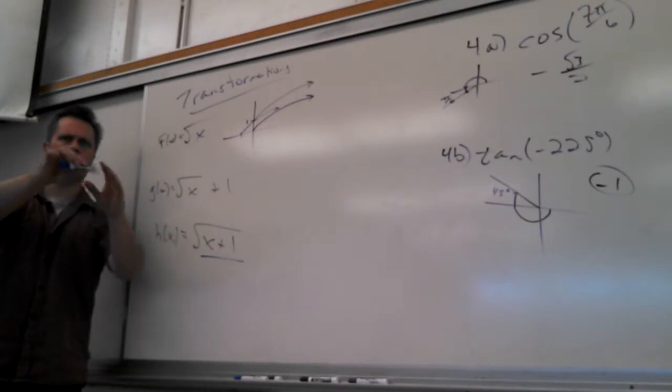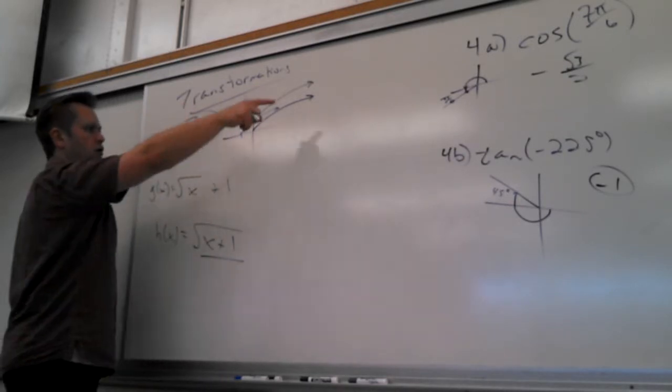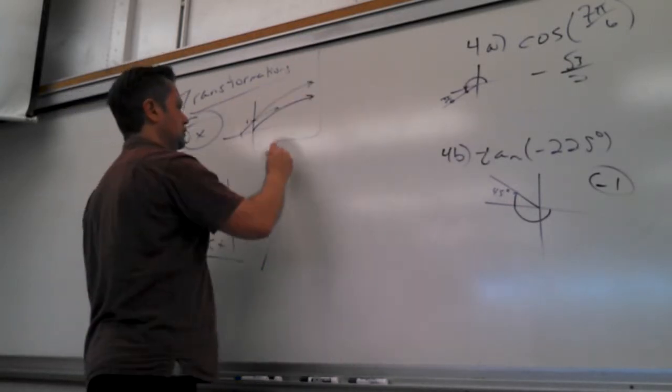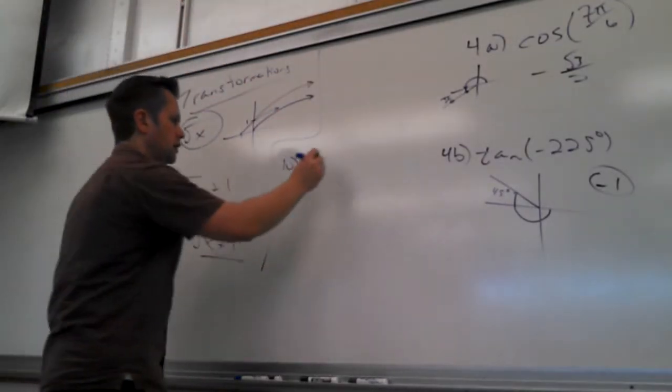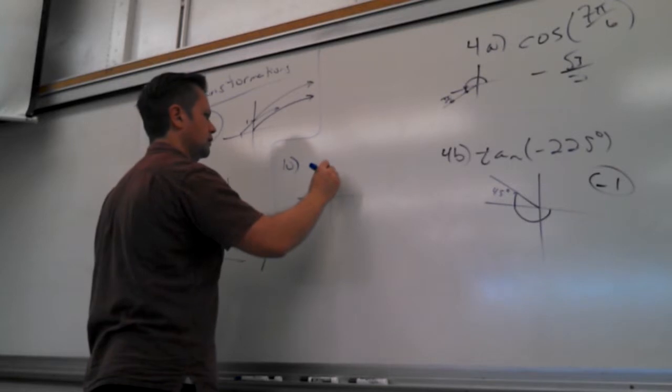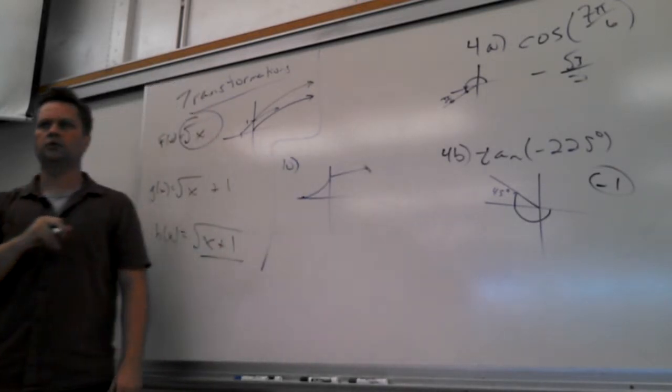Is that cool? So on this one, it's a little different, but not really. Here I give you a function, you know what it looks like. On this problem number 10, they don't even tell you what the function is, but who cares? They give you the picture. It's roughly like this, right? It's like that, number 10.